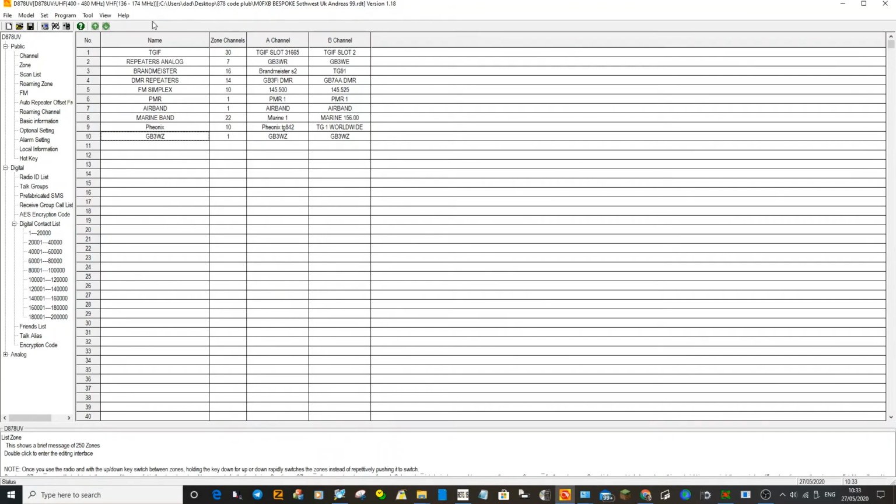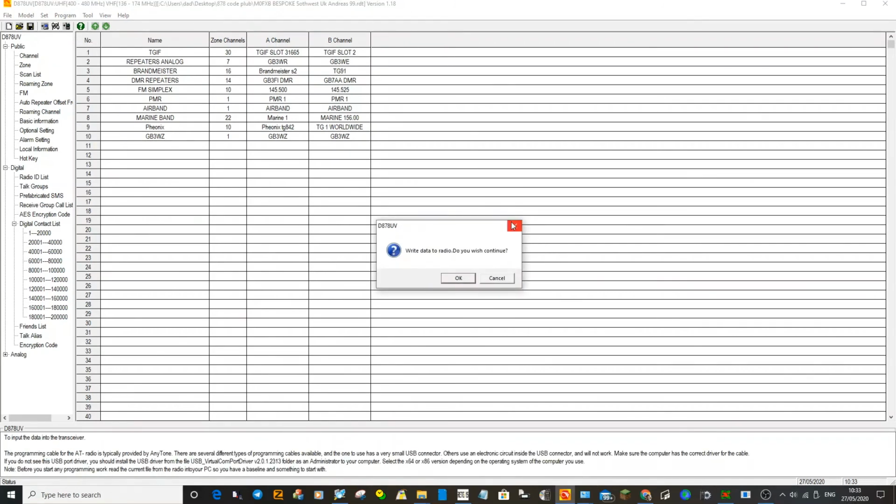Right, so we've created the channel, we've added it into our zone. We already had the code plug. Now we just got to write it to the radio. So one thing you could do is also save it by clicking this. That will save it into the code plug you've already got. Then write to radio in the normal way, okay? And you have just added a new analog FM repeater into your radio.